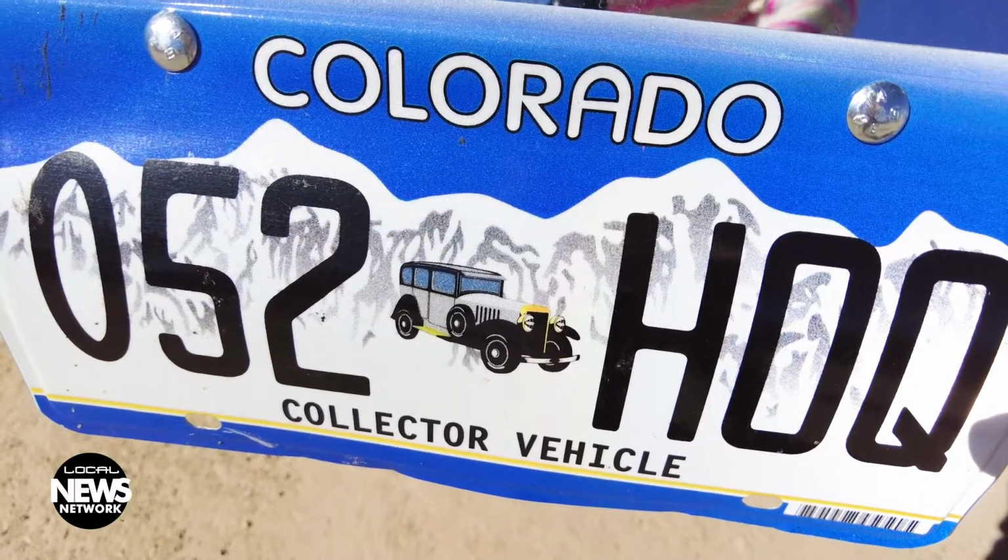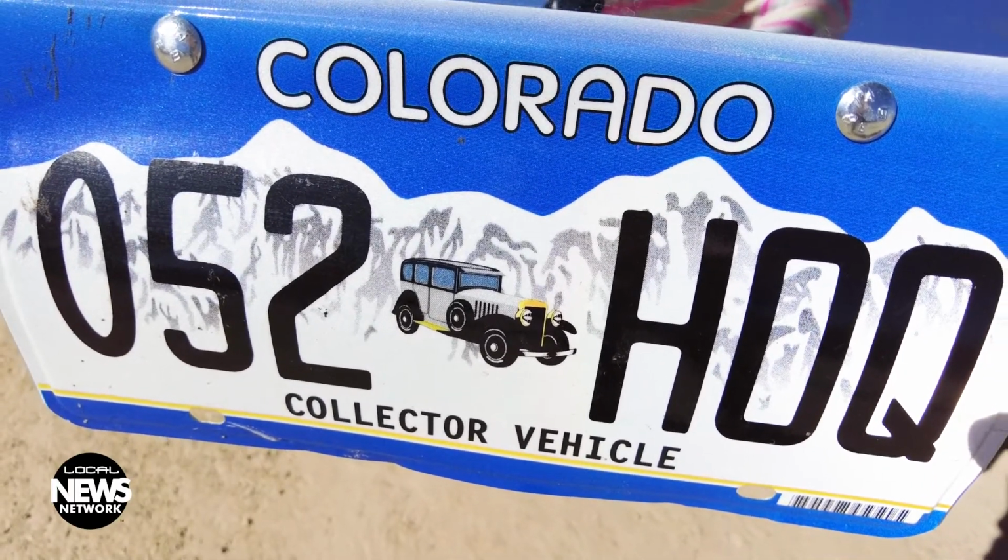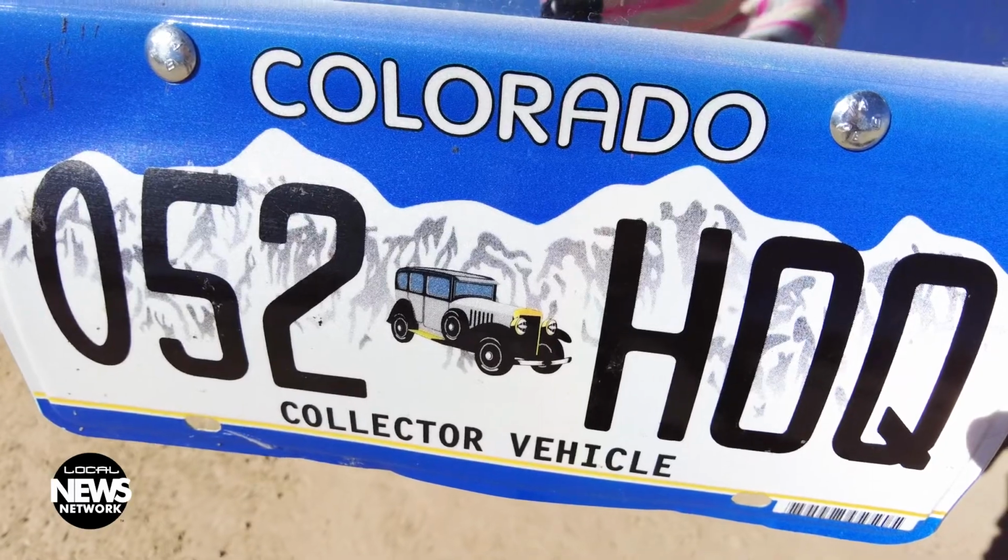My grandfather had Model A Fords and Model A Ford two-door sedans, and that's where I got the passion for these specific cars. Because he and I would go, of course this one isn't one of my granddad's, but I do have some of my granddad's cars. And he would take Model A's like this and go out in the bean fields and drive around and just go have a picnic and enjoy the day, and that's the fun part about it.